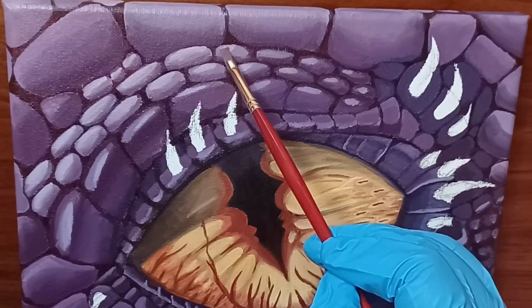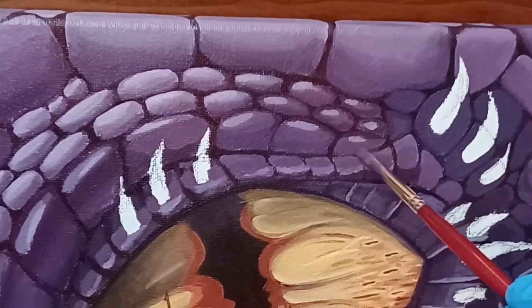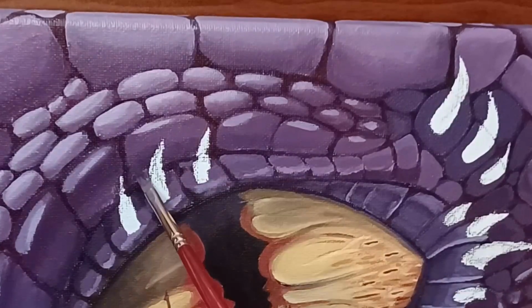And as to why a dragon eye, I just really wanted to do it. I've never painted an eye being the focus of a painting before, so I wanted to push myself.